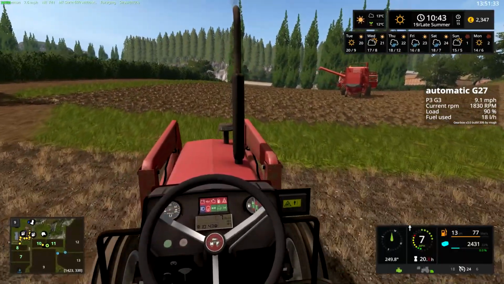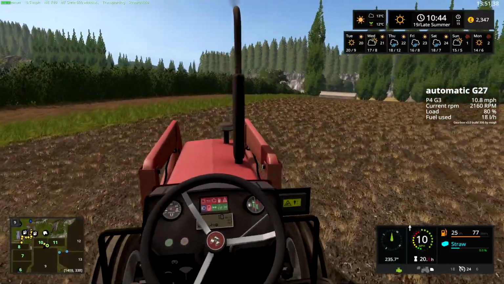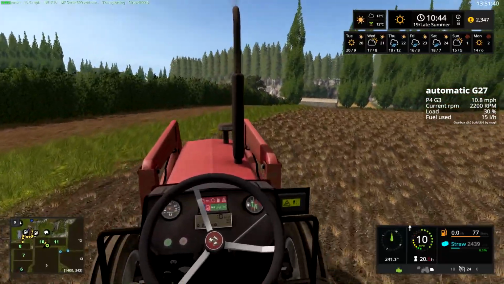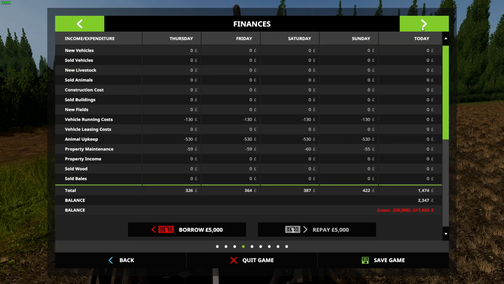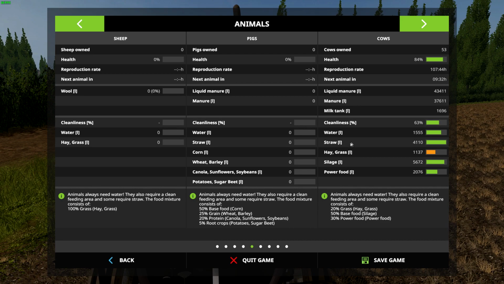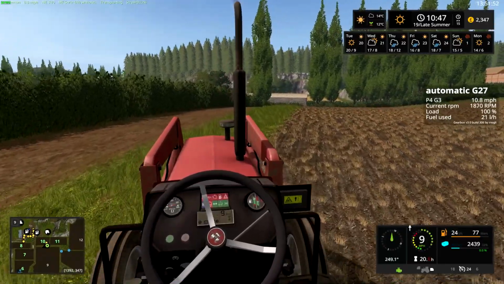Right, that'll do. I think we'll call it there. Or do we want any straw in the animals? No, not really. Just hay and grass. We better get that sorted out. Power foods can wait for another day.